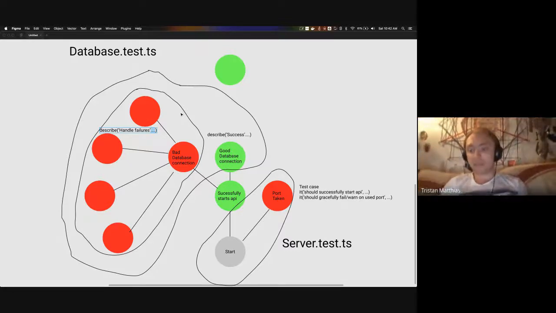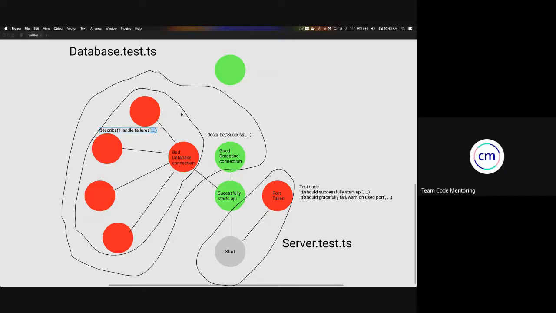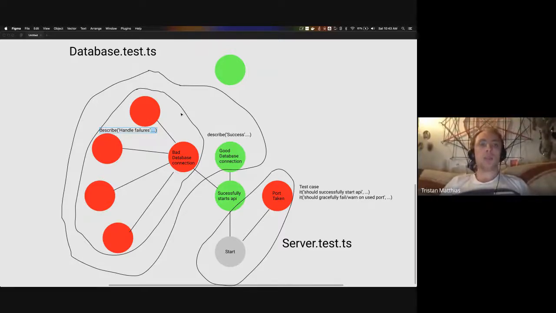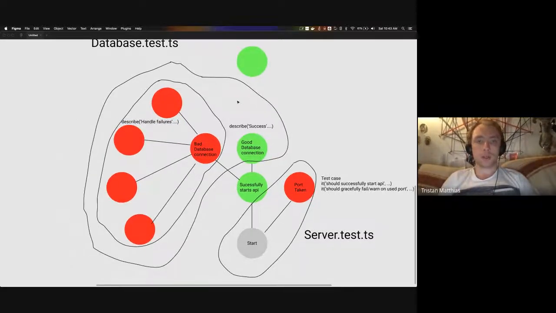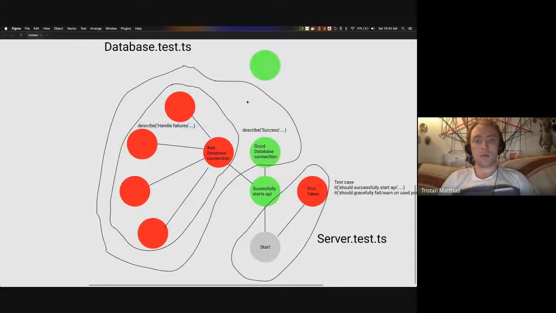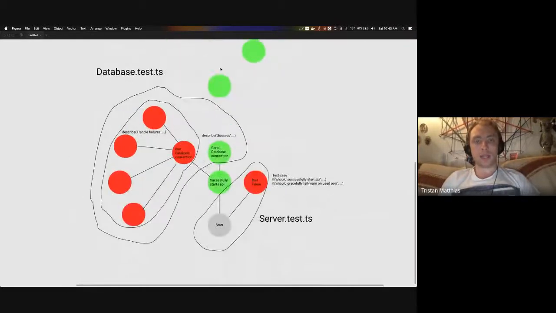I can't speak for other languages. I think it's Maven for Java. I don't know what Maven is like. I know PHP has its own stuff as well. Java, you have JUnit. JUnit is another one. I don't know what JUnit looks like. It might be a little bit more analytical than this, but that's kind of the approach to how we're going to test.